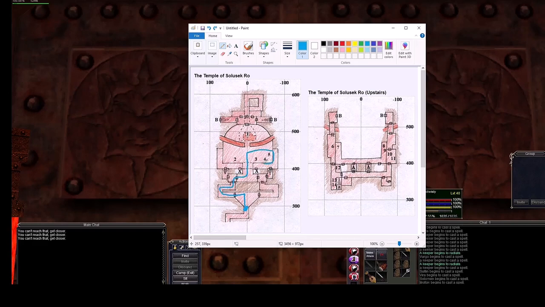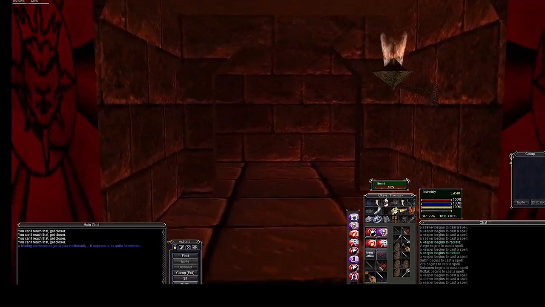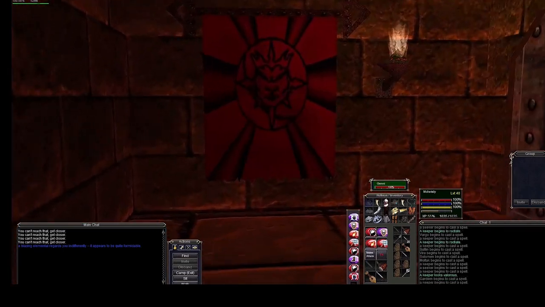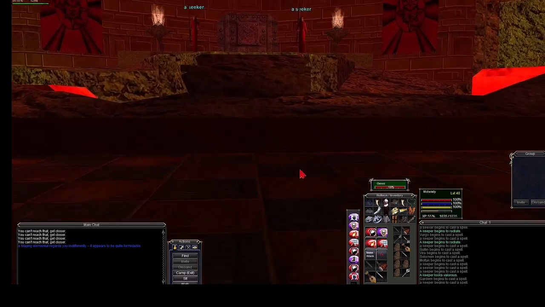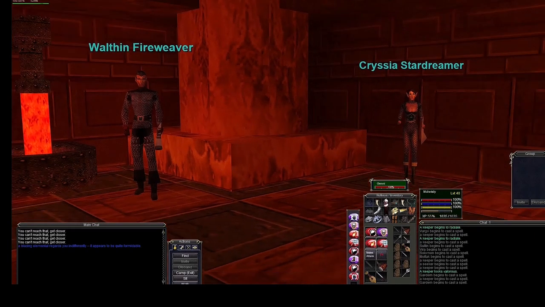And we're going to look for two NPCs here that start the quest ultimately, and that is Carissa Stardreamer and Walthen Fireweaver. So real quick, let's run there. We're just opening the main gates here, going left. Through the doors, and then we'll enter the main room and look to our right. And here are Walthen Fireweaver and Carissa Stardreamer.